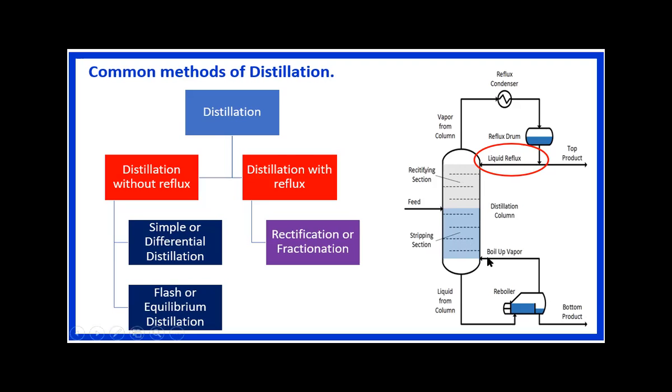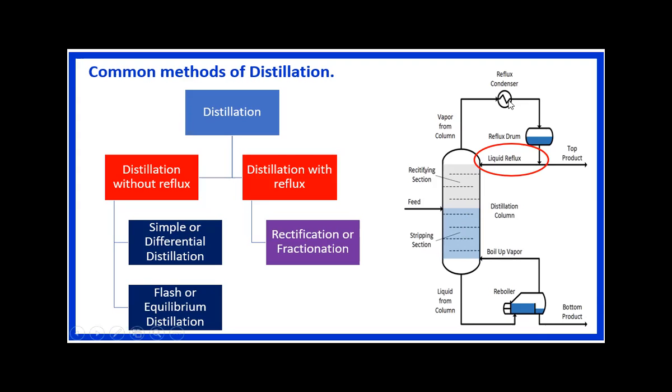If you observe this distillation setup, it has a plate column, condenser and reboiler. When we feed the binary or multi-component mixture into the column, and the feed is in liquid form, this liquid goes towards the reboiler. In the reboiler this liquid gets heated, and after reaching the boiling point it changes from liquid to vapors. These vapors go back to the column and mix with the liquid.